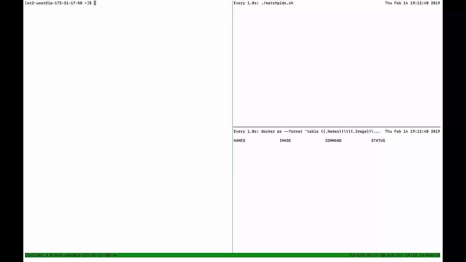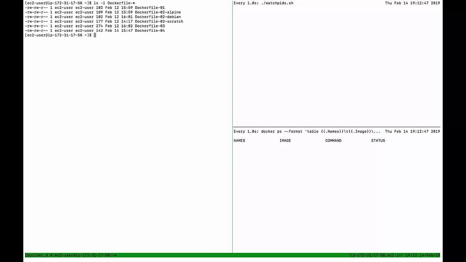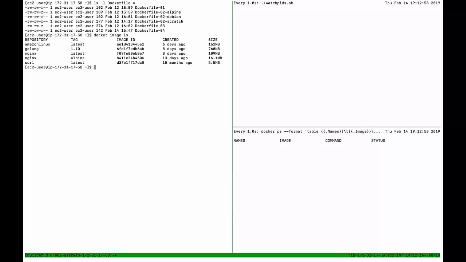To start, let's take a look at some of the files that we've curated today. Just have a few demonstrations here, and they're just labeled 01 through 04, and 02 has 3 different ones. And also, I've gone ahead and preloaded some of the base images that we're going to use today, just so that we can keep track of them. These are, for the most part, all available on Docker Hub. The curl is a special one that was designed just to run curl commands and doesn't have anything else in it. So let's get started.